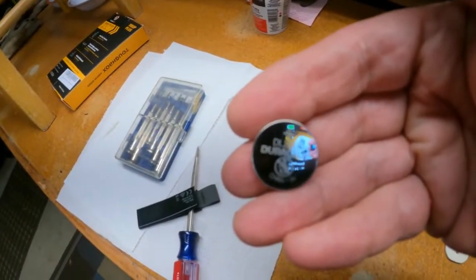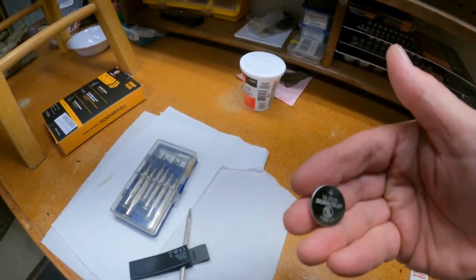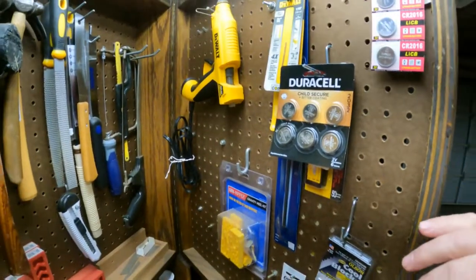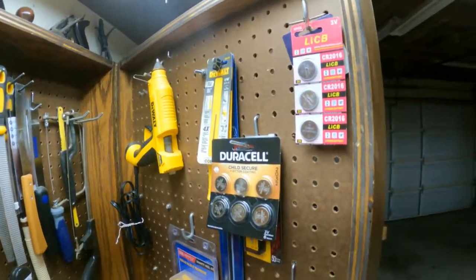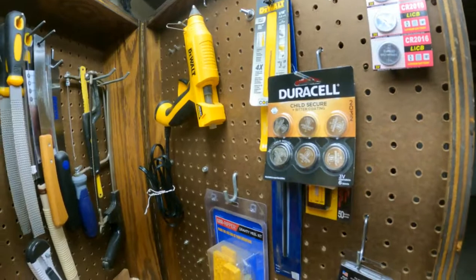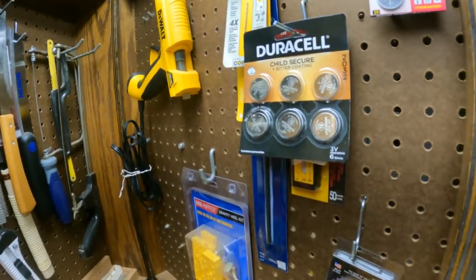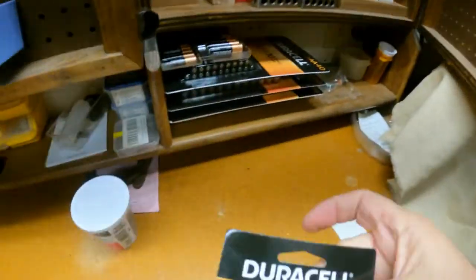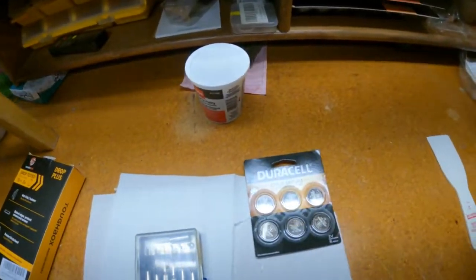Workbench, there's a lot of light glaring around. Looks like a DL2032. Let me see if I have one. I'll be right back. Okay, looking in my tool chest here, and I have, that's a 2032, and I happen to have a pack of 2032s right here. So let me get one of these out and we'll see if we can't replace this.